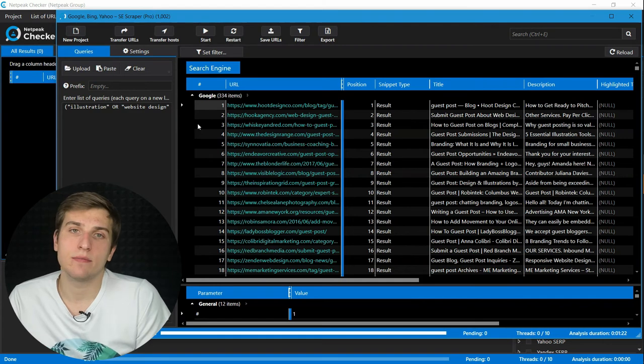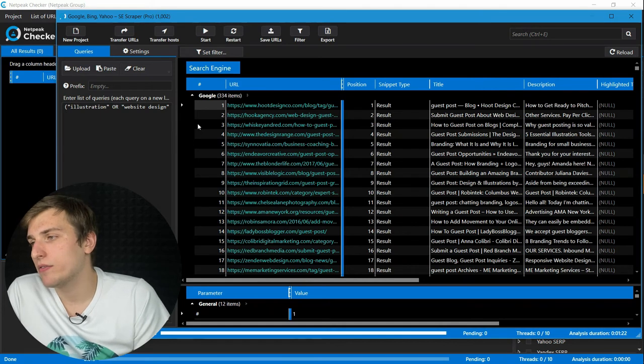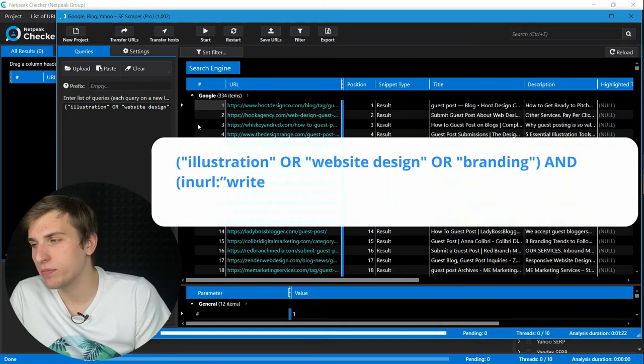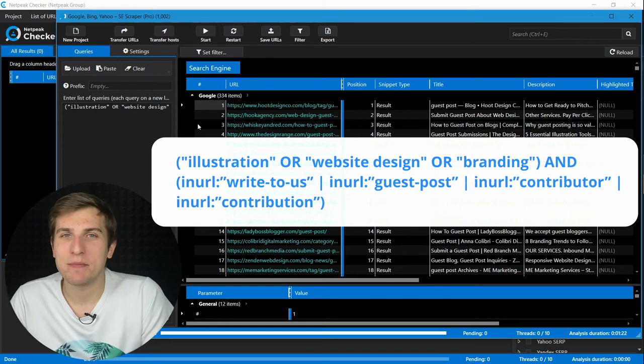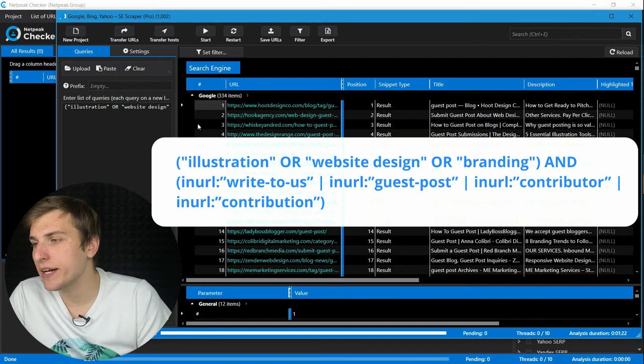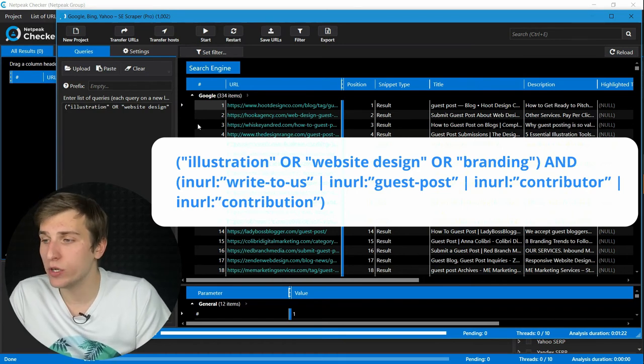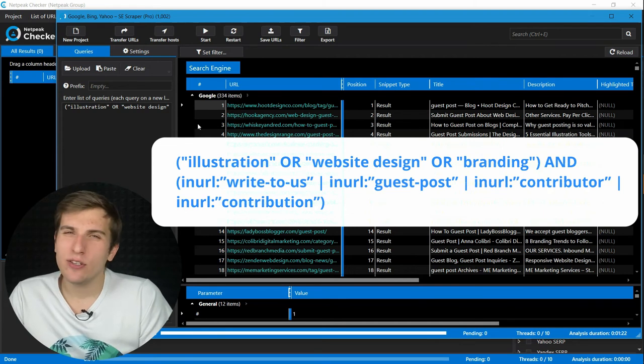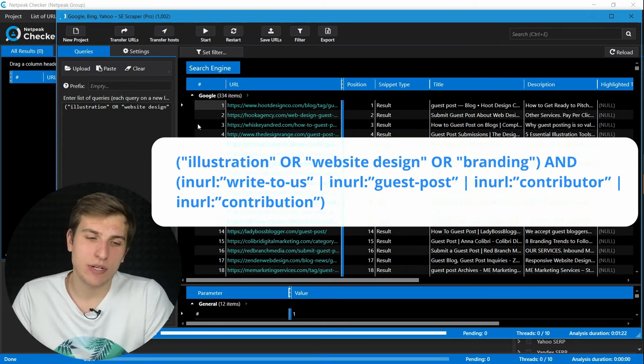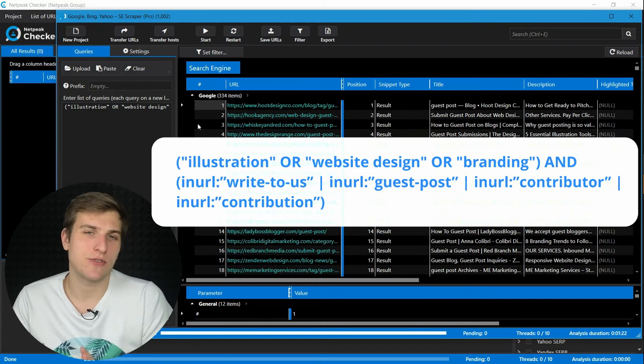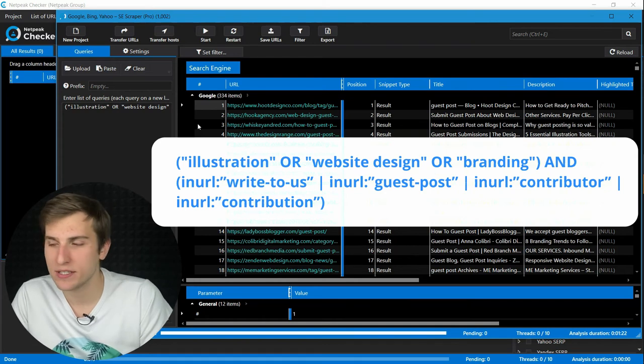Let's try to find guest post opportunities straight in SERPs. Here's an example of what you can actually do with that, and I display the query on your screen. Yeah, it's a bit scary at this point, but let me explain. As you can see, I separated two parts of this query with round brackets because I want to connect them with logic AND, while using OR inside of the brackets. It looks like a spreadsheet formula, and probably somebody would be confused at this point, but trust me, it's a great skill to have and just get some practice on your tasks.